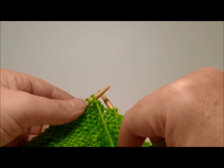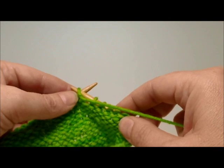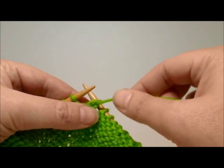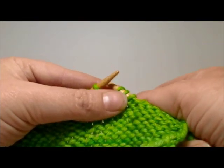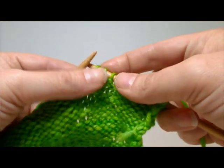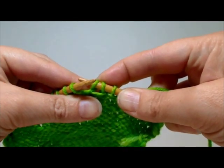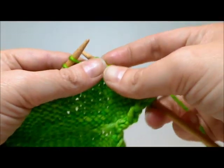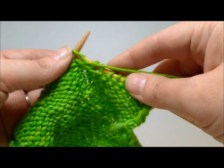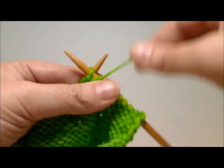It's important that you have the yarn in front for this method. So here the yarn is naturally in front. So we slip this stitch onto the needle purlwise, pull up, and you're pulling that stitch up and over your needle. What you'll end up with is both legs pulled over the needle there. Then you need to bring your yarn all the way back around and begin purling in the opposite direction until your instructions complete out the short row.